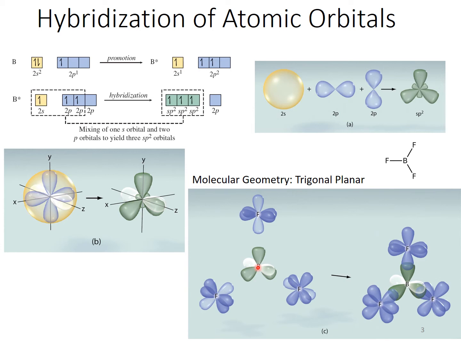overlapping with the valence electrons from a fluorine's electron. So in this case, this could be a p orbital, for example, right? So here we get the valence bond overlap, these atomic orbital overlap with an atomic orbital here and a hybridized atomic orbital on the boron, these sp2 hybridized orbitals, to have positive orbital overlap in these 3 locations, which are the 3 single bonds that we're observing in the Lewis dot structure. Again, this is trigonal planar, so sp2 hybridization leads to a trigonal planar electronic geometry. And in this case, it's also the molecular geometry.